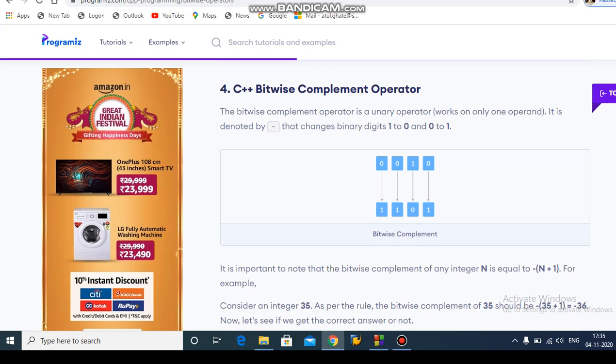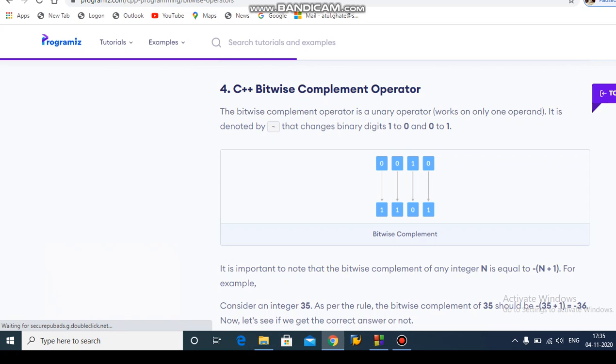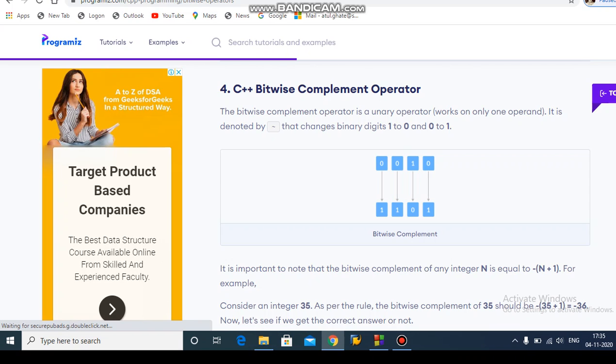It is just like the opposite. अगर आपका truth table में value A equals to 0 है तो bitwise complement operator क्या करेगा? 0 का 1 करेगा और 1 का 0 करेगा. OK, so please note down the bitwise complement operator, draw or write down this figure also.